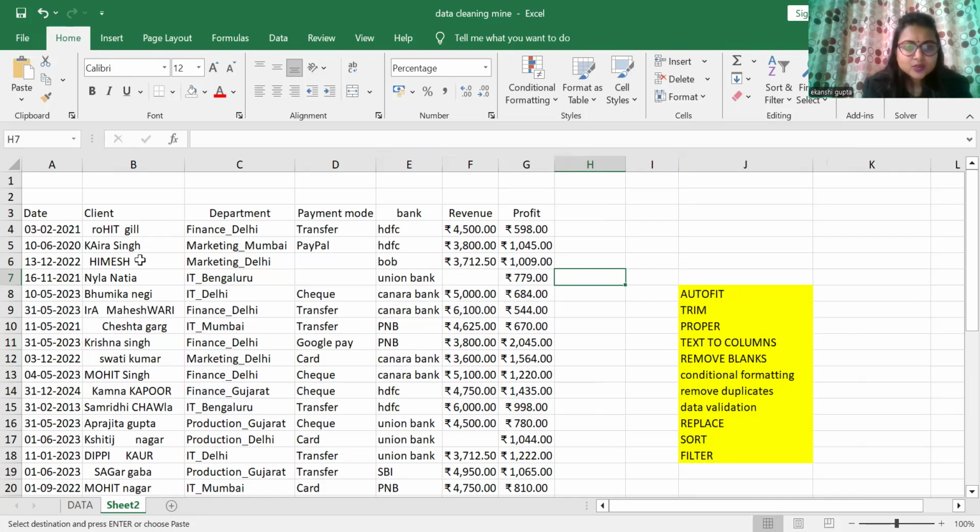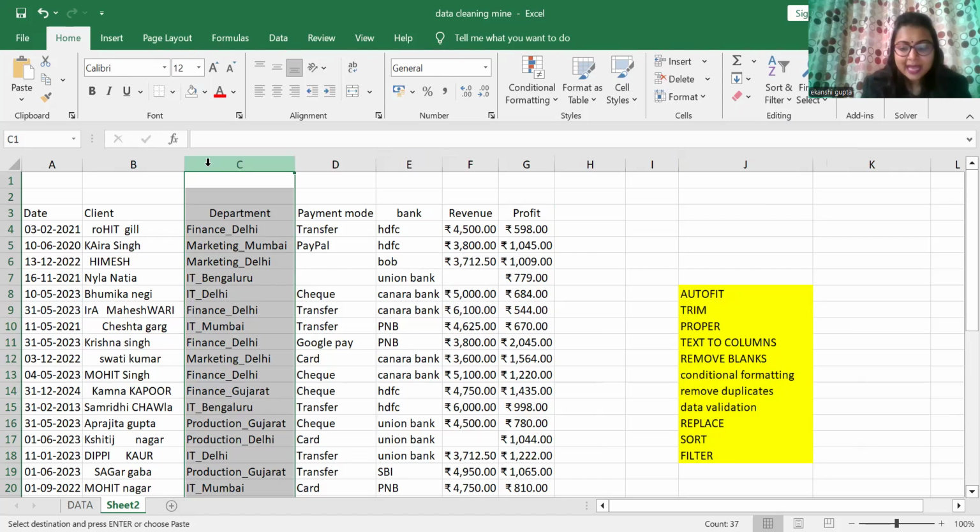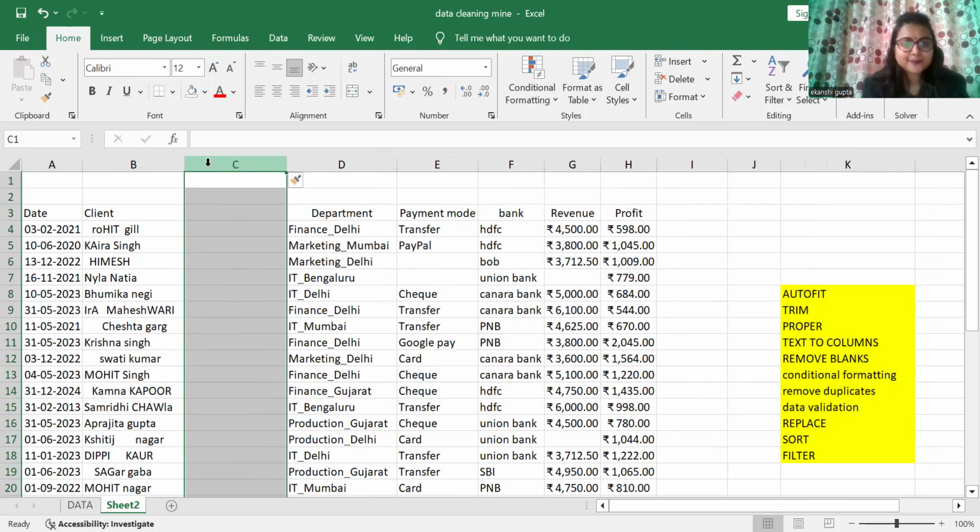In order to use this trim function, let's first add a column so that we can copy this function into that column. The shortcut key to add a column is Control Shift plus. Again, I repeat, in order to add a column, the shortcut key is Control Shift plus.